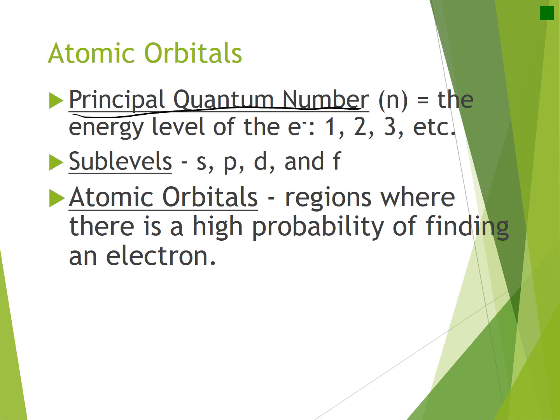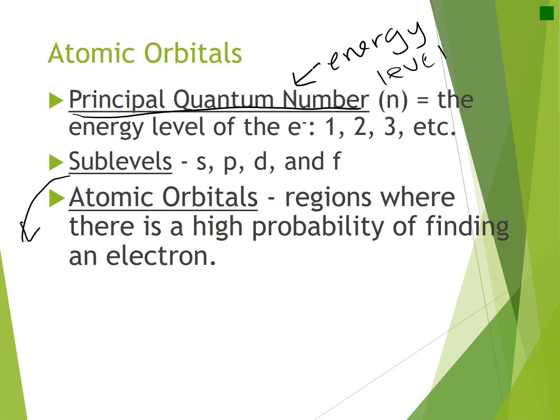So the quantum number is known as your energy level. You are going to need to have all of these known. Okay, so if I tell you energy level, you're going to tell me quantum number is the same thing. If I tell you 1s something, you'll tell me that 1 is the quantum number or the energy level.